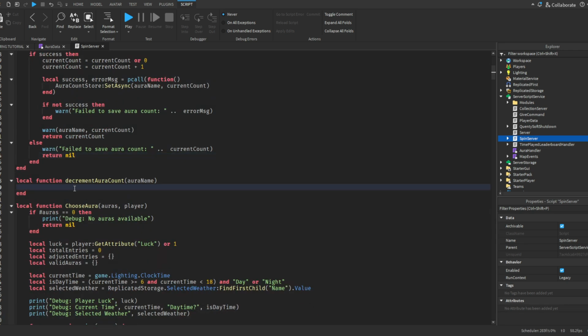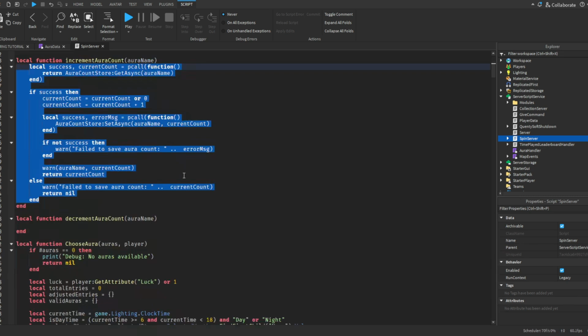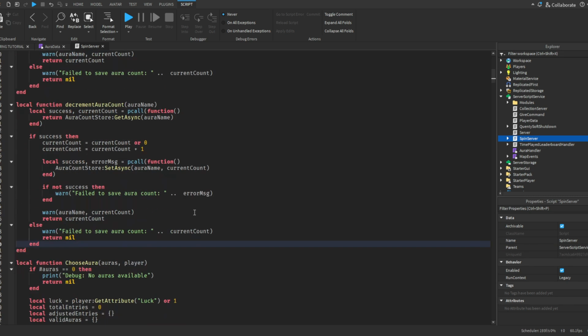So let's just get to the decrement. This is basically the whole function, so we can pretty much just copy this here and paste it. The thing is, we don't want to just change this to minus, because if we decrement an aura, like delete it, it can go into the minus, and we don't want this to happen.